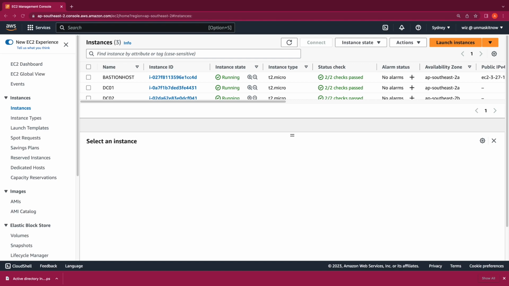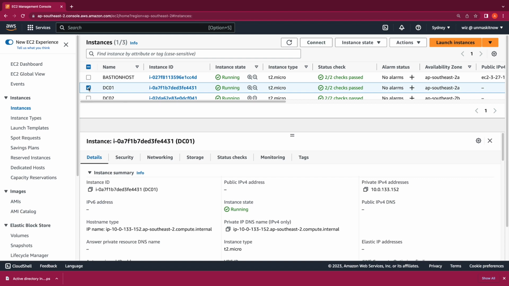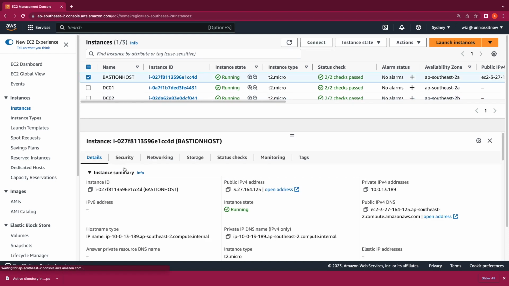As part of this demo, we'll be using PowerShell commands to perform most of the instructions that are given in the demo. However, you can substitute them by using the UI to perform the same actions. I'm currently logged into the Sydney region of my AWS account as the administrator user Wiz. Per the network architecture diagram that we saw previously, I've already created a VPC with two public and private subnets. I've launched the Bastion host instance, as you see here, in one of the public subnets. I've then launched the DC01 instance in one of the private subnets, and I've then launched the DC02 instance in the other private subnet. Let's take a look at the security group for the Bastion host server first.